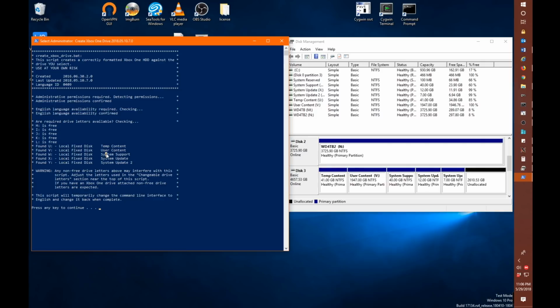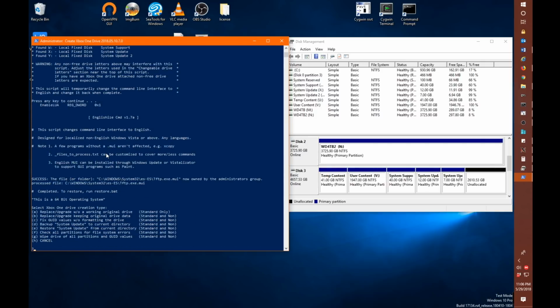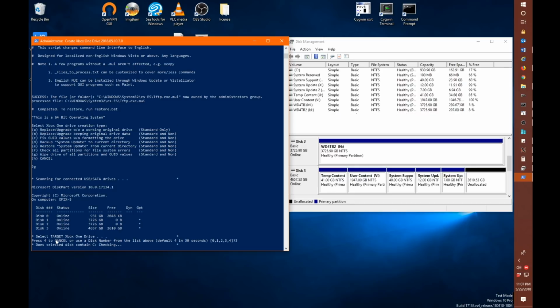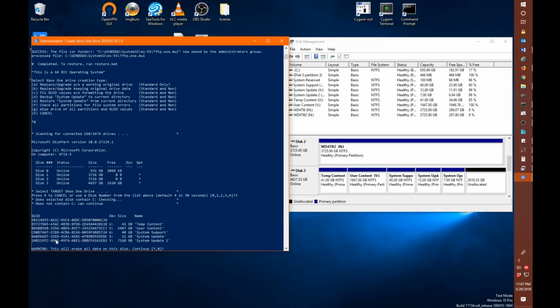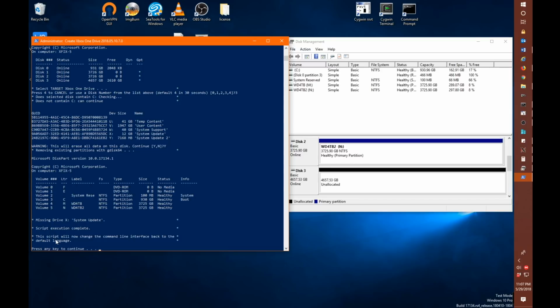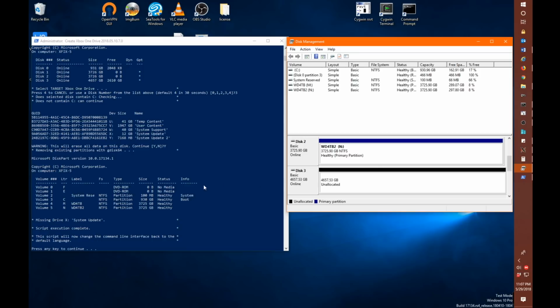Okay, so what we're going to do is press any key. And we're going to want to select the G option here. We want to wipe the drive of all partitions and GUID values. This will eliminate the conflict we're having with our source drive. So G. And we want to select disk 3. And it's going to warn us that all the contents of the drive will be erased. That's okay. We're going to hit Y here. And there you go. It's that fast. So you can see already our disk 3 is completely wiped.